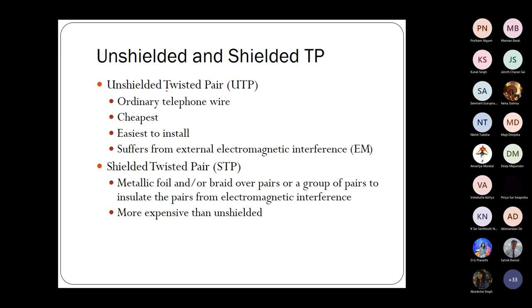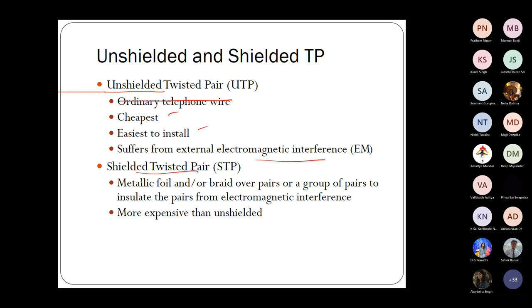So the ones that you see most often, LANs and so on, as I said, are unshielded. Just because you see a plastic thing on top of that doesn't mean it is shielded. Cheapest, easiest to install, but then there is no shielding. So if you run too many wires side by side, this will have electromagnetic interference. You do shielding or twisting to reduce that, but you will still have it.